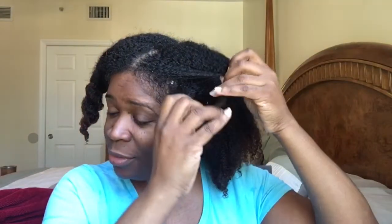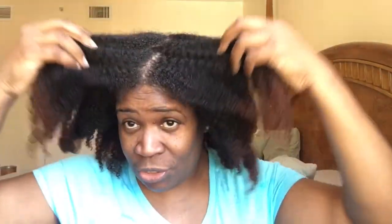I'm basically showing you the outer part of the hothead, because I thought for some reason that the deep conditioner was going to seep through and mess it up. But it didn't. This is what my hair is looking like after I used the Thermal Hair Care Hothead — it did an amazing job. I was able to deep condition for 30 minutes and it came out really nice. That is a thumbs up for the Thermal Hair Care Hothead, and I will be using this again and again until it's worn and torn.